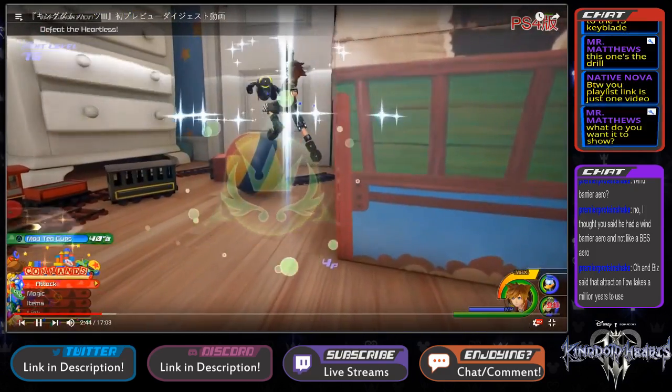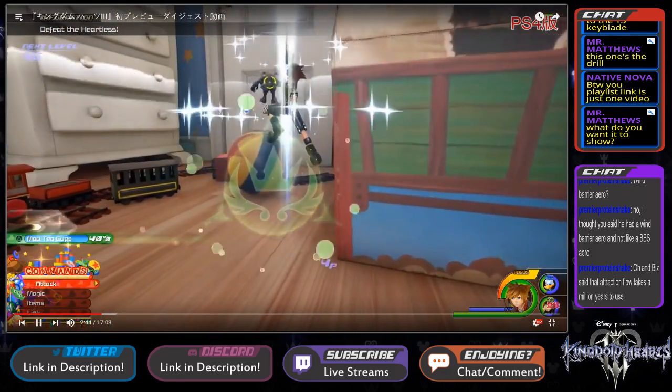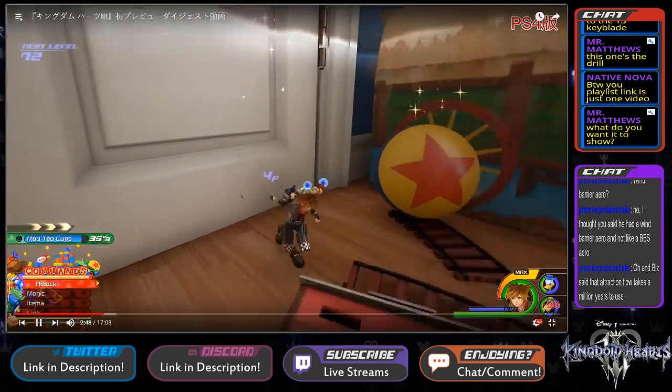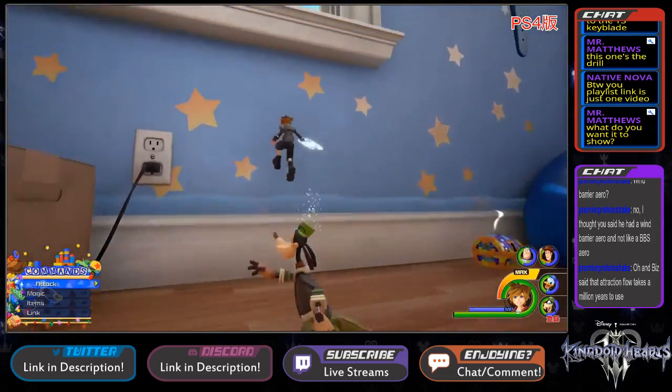Now I actually want to find it. Yeah, here we go. This thing right here. So certain guys will have this lock on. This will trigger attraction flow when hit, and then you can use it. It's not completely random. It's dependent on world and place, I think, in the world, or types of enemies you're fighting.